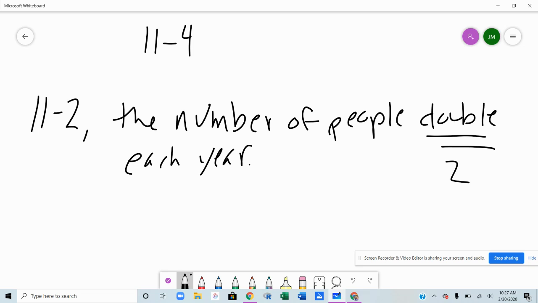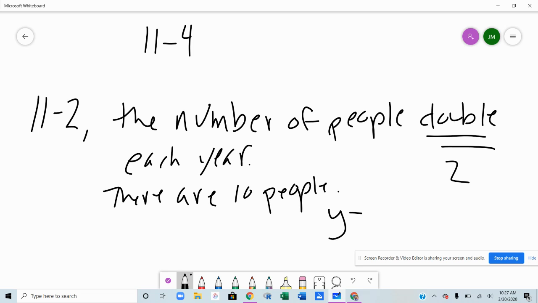So depending on how many people there were to start with, maybe it says there are 10 people. So because you're starting with 10, your equation is y equals 10, and then in parentheses 2 to the power of x, because this was your starting amount, and this is how much you are increasing or decreasing by each time. And so in 11.2, all of your word problems had one of these keywords or key phrases. It doubles, it triples, so you would put a 3 here. There are half as many people, so you would put a 1/2 in here. And so that was how you did 11.2.